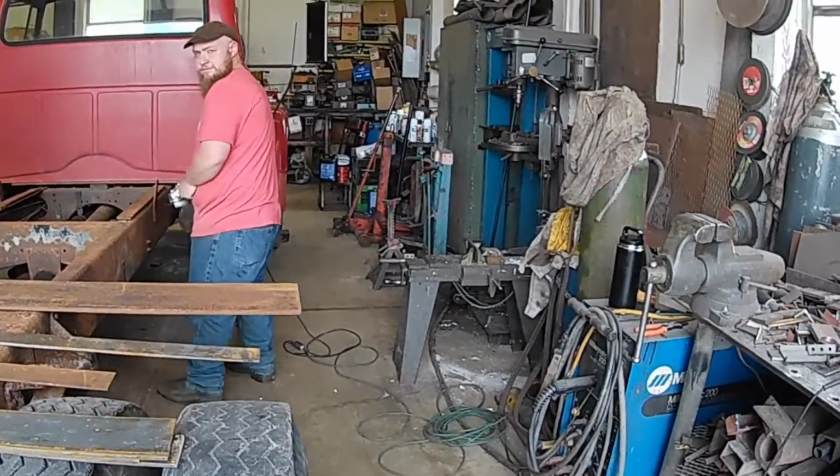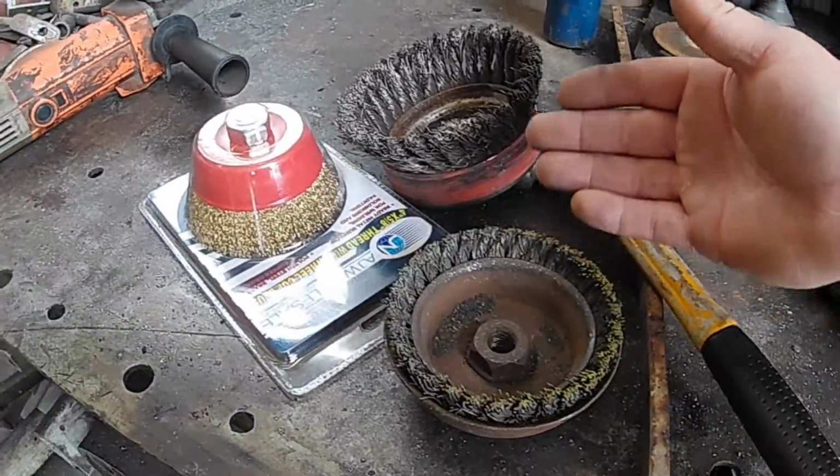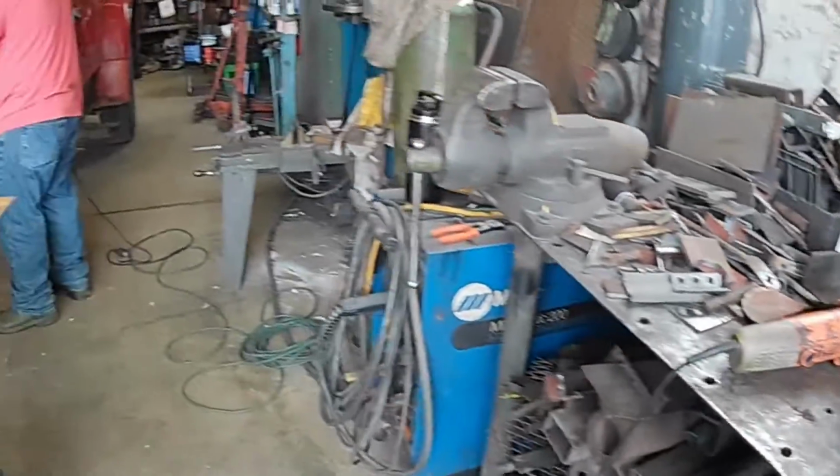Keggan is very excited that he gets to use power tools, and Ben gave him all kinds of options to use as a wire brush wheel.